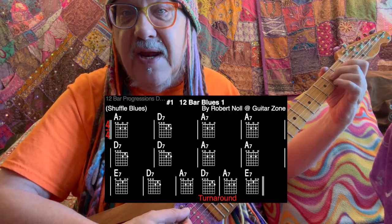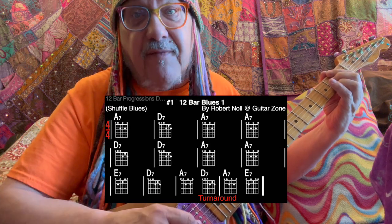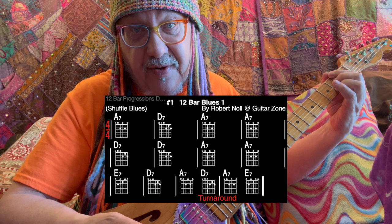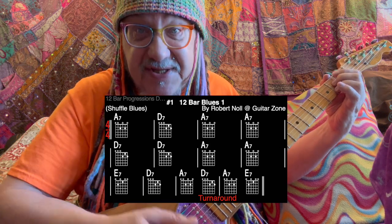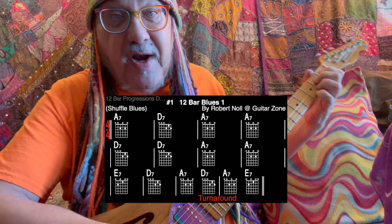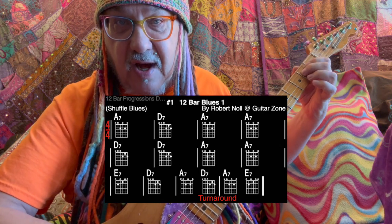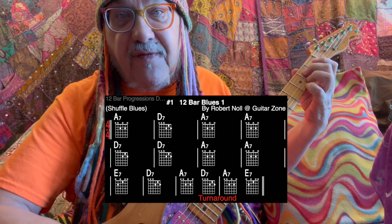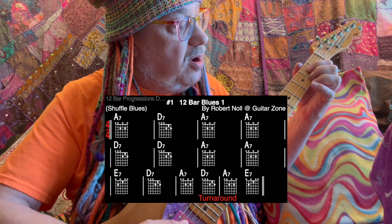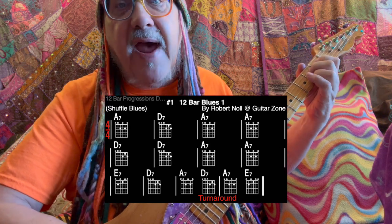I could have an open E in the bottom — that would be another perfect fifth in the bottom. But when I strum that, it's really huge. That would be an inversion, and we'll talk about inversions later. Just knowing that you have those three notes — your A root, your C sharp major third, and your E as your perfect fifth — and then the 7 that we're talking about today is your G note, the dominant 7, minor 7. When I look at this A7 chord, I'm using this fingering that's really basic. You want to do 2-3: second finger on the E, third finger on the C sharp. This allows me to get the fourth finger on the 7. I've also got the G — I've got two 7s in this chord.